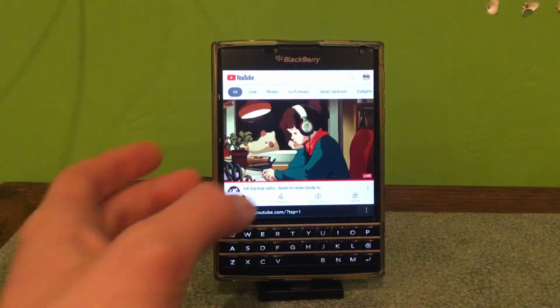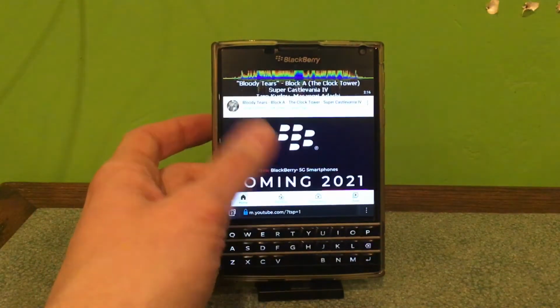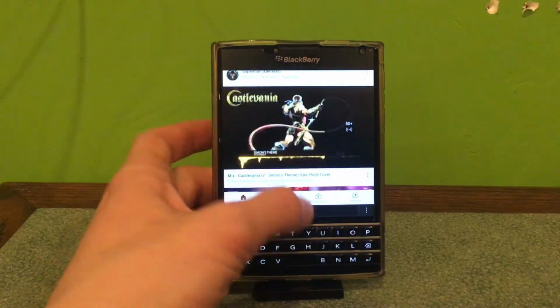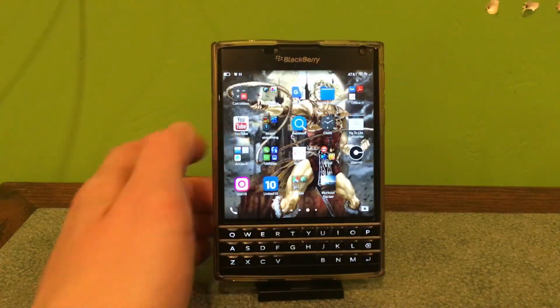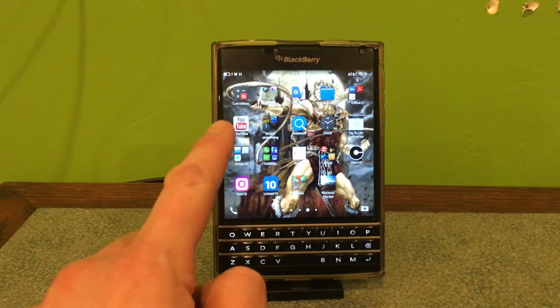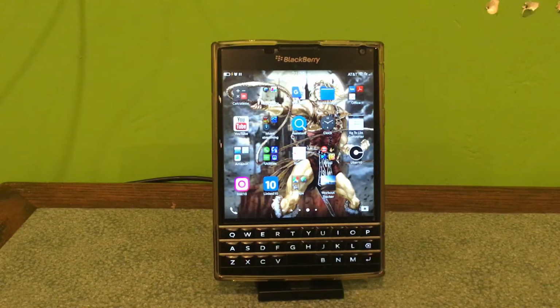So basically YouTube is a link with the browser, but it is right there as an icon. So it's kind of cool because it's like an app. I click there, I have quick access, and I can play everything I want on YouTube. It works like a charm. I love it. It's the perfect YouTube experience I ever got on this phone.